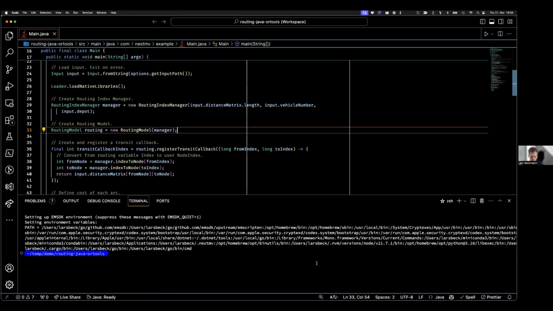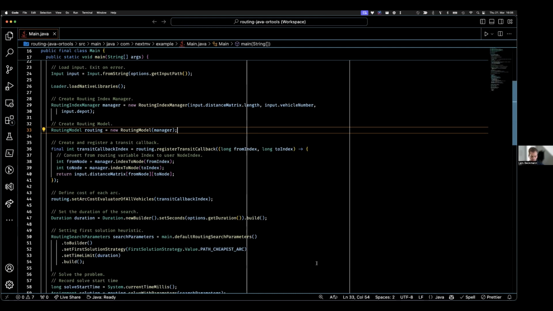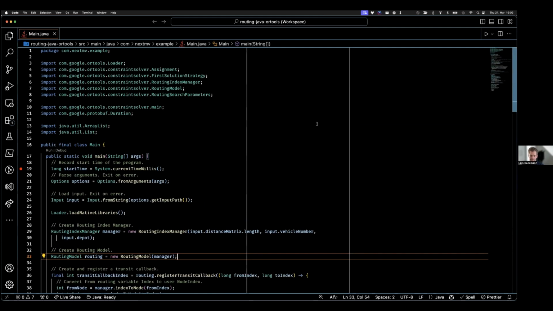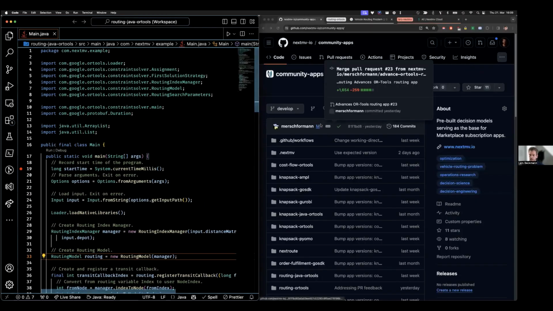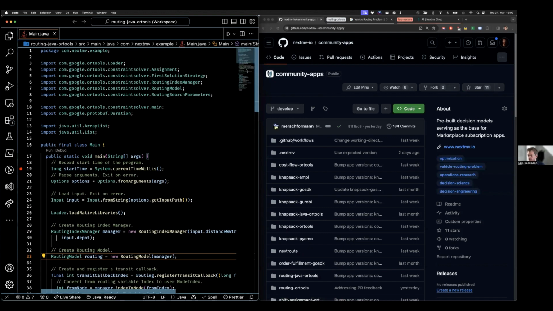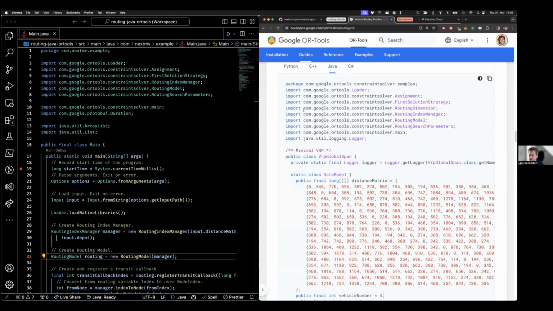Okay, so this app here is actually not our app, or well, it is our app in that we changed a few things, but we got started from taking a sample from the OR-Tools page.